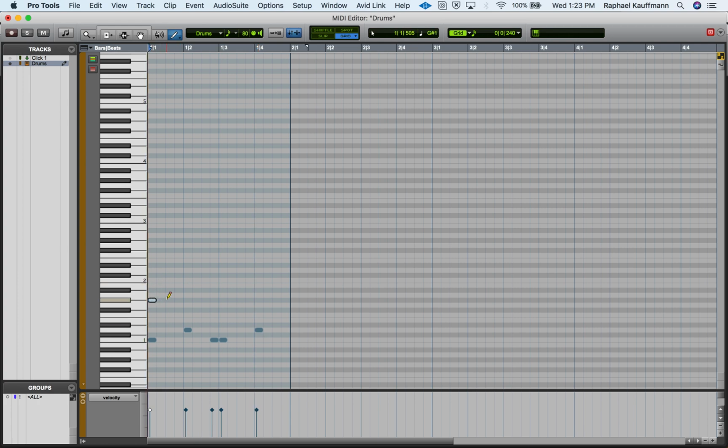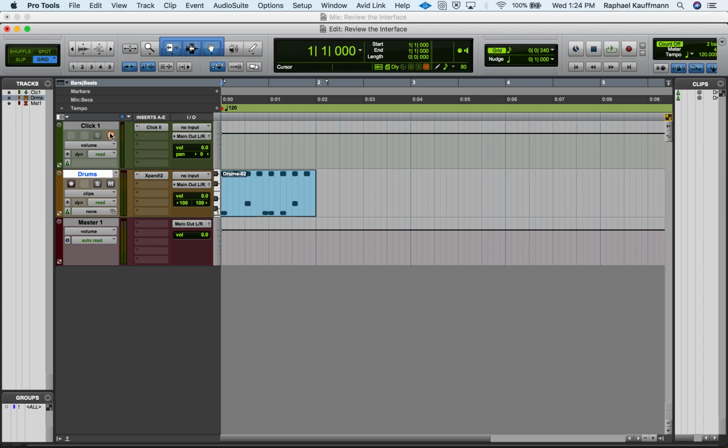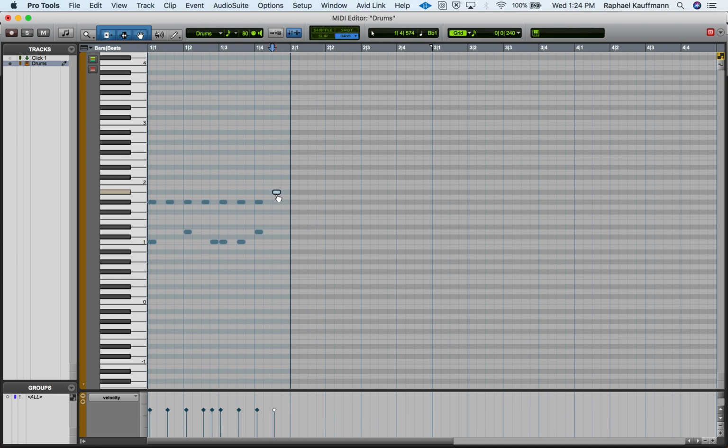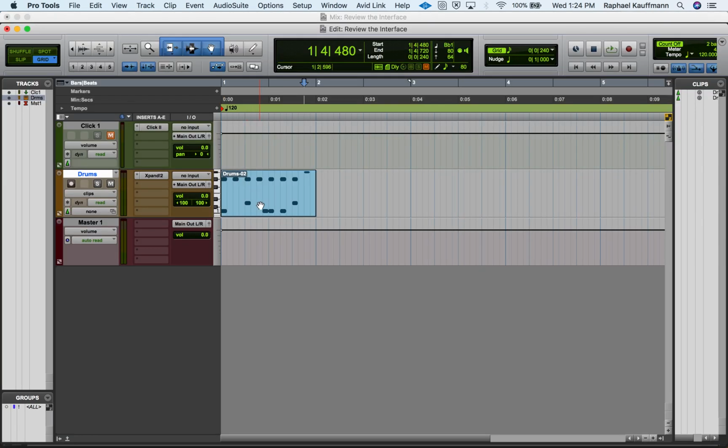I will put in an 8th note hi-hat pattern. And I will also put in another kick drum. The most played out and universal hip-hop drum beat ever. Actually, if we're going to do that, we got to take our last hi-hat and make it open.